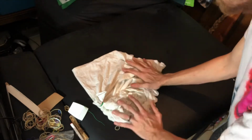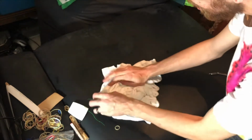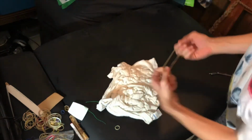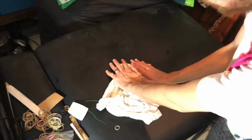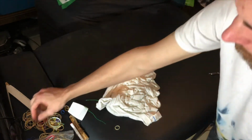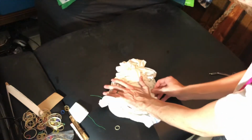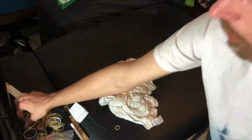And we'll get some elastics on here and call it good. And when you're putting on elastics, I notice the fabric kind of grabs in on itself. So it's good to just push things together a little as you go. Not really forcing anything, but just making sure that you don't lose your folds or anything.